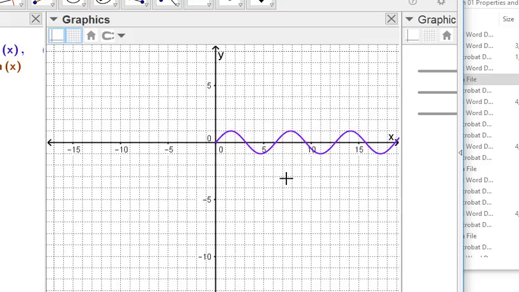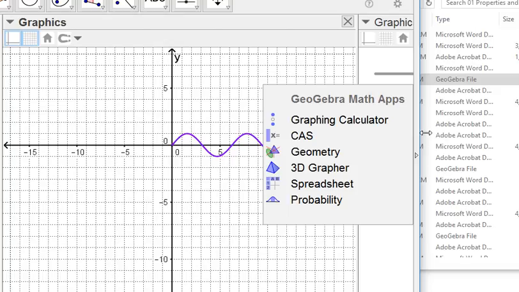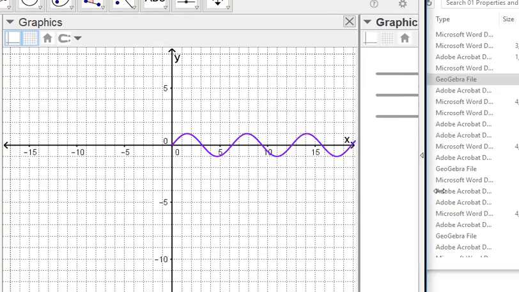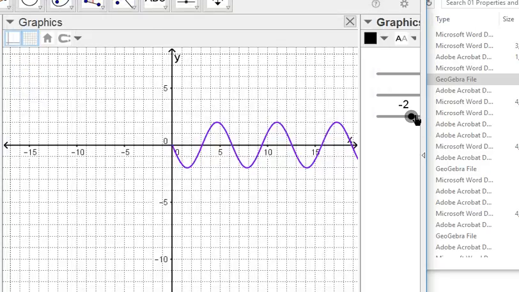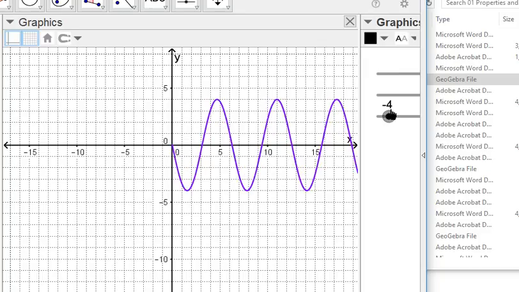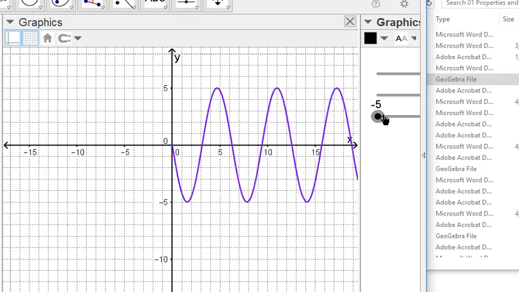Okay, so just take a look at this sine function. This is interesting. It looks a certain way. What happens if I change the a value? Changes the look of the function, right? So it's changing the amplitude. Maybe some of this is familiar. You don't need to know this stuff right now. This is not what we're learning. But changing the values in the equation changes the look of the function. This is the kind of stuff that we get into eventually.